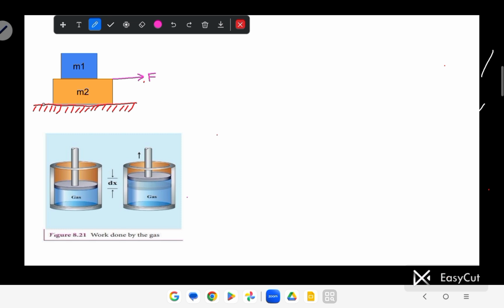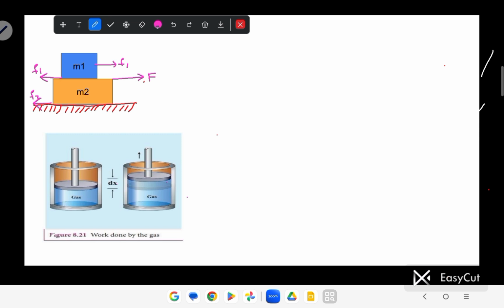A frictional force will come into play, which will act in the downward direction. Let's name it as F2. Why? Because it is acting on the second object. Due to this frictional force, we can see that both bodies are moving together. Here it's a situation of a double block system and both are moving together. If both are moving together, obviously, due to this, a frictional force F1 will act in this direction, and to oppose it, due to the third law of motion, F1 will act in this very direction only. Is it clear?